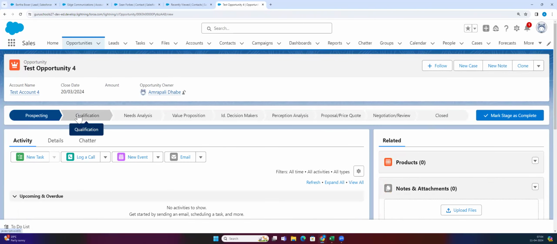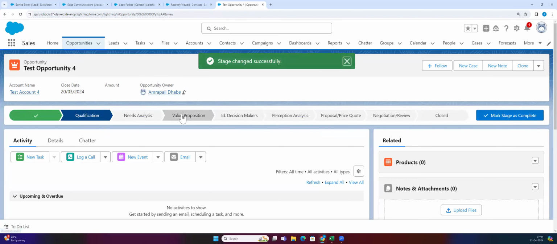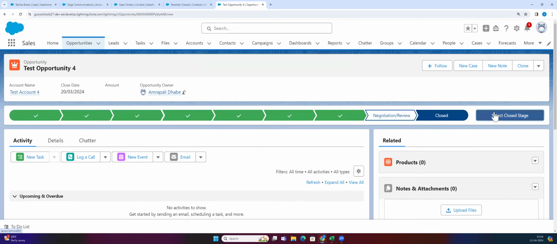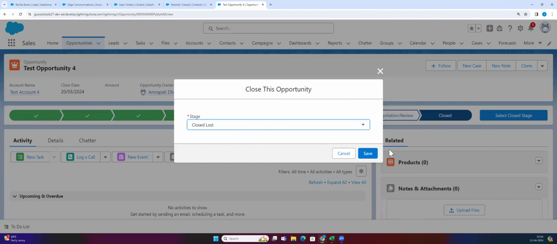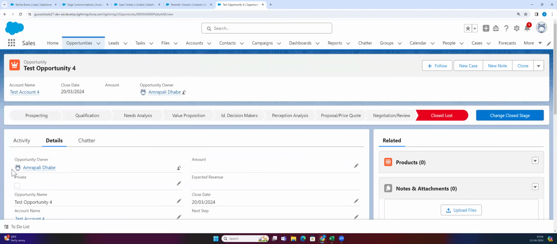Okay, let's say I'm working on this particular opportunity, test opportunity 4. I'm updating these stages accordingly as the deal is progressing. Okay, but now the customer is not ready to purchase our product, and we lost this particular deal. That's why we are going to mark it as closed lost. Okay, that means the customer has not yet purchased the product and we lost that particular deal. Okay, so this is opportunity.